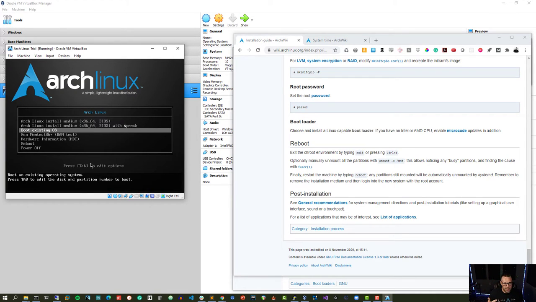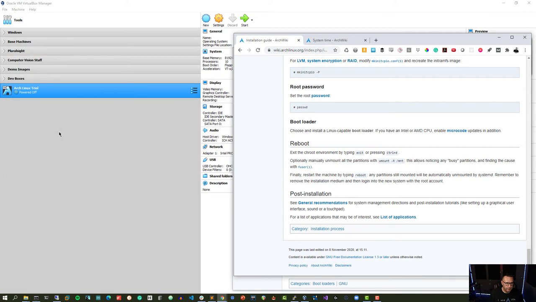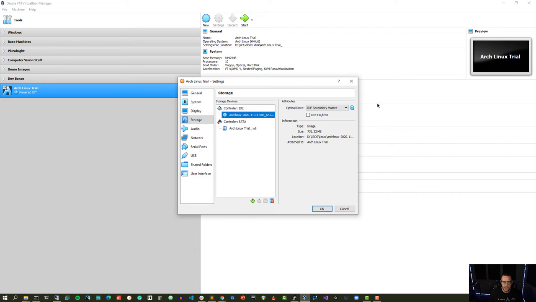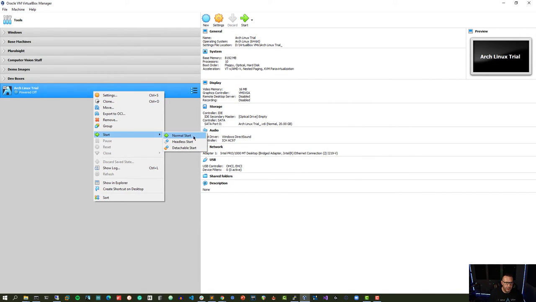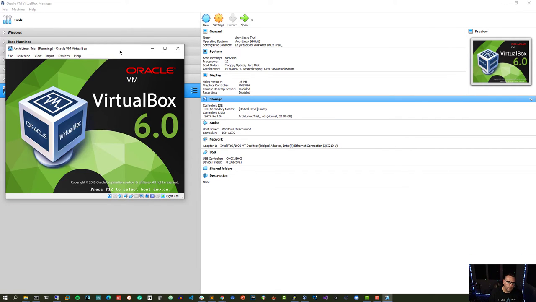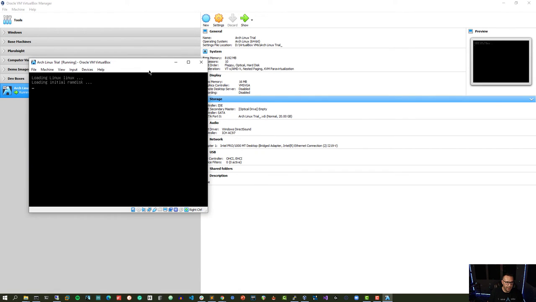Okay, now one thing is, it's trying to jump into the Arch Linux installer again. So we'll go to power off and go to settings. And for storage, we can click on this Arch Linux installer and we'll remove it from our virtual drive. Now that doesn't delete the image completely, it just removes it from the drive. So this will be our final test to see if it boots. And it looks like we have Arch Linux and advanced options.